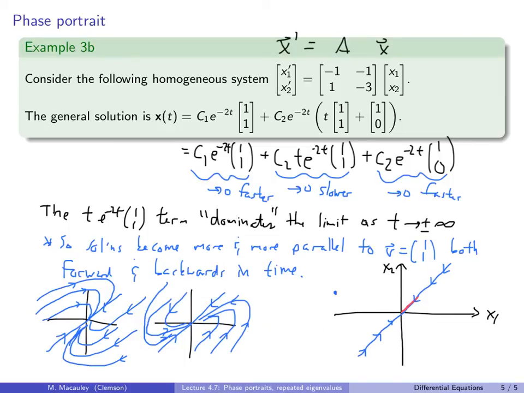Let's go to the point, say (10, 0), or if you don't think that's big enough, (100, 0). So let's say this is the point (10, 0), and let's ask, what is the slope of the tangent? What's the tangent line, the tangent vector to this curve? Does it go off in the northeast direction, or in this case, would it go off to the southwest direction like this? So see what I'm saying? At the point (10, 0), is our velocity vector, or our derivative, x prime, going to be that, or is it going to be in this direction? And that's something we can find out rather easily.